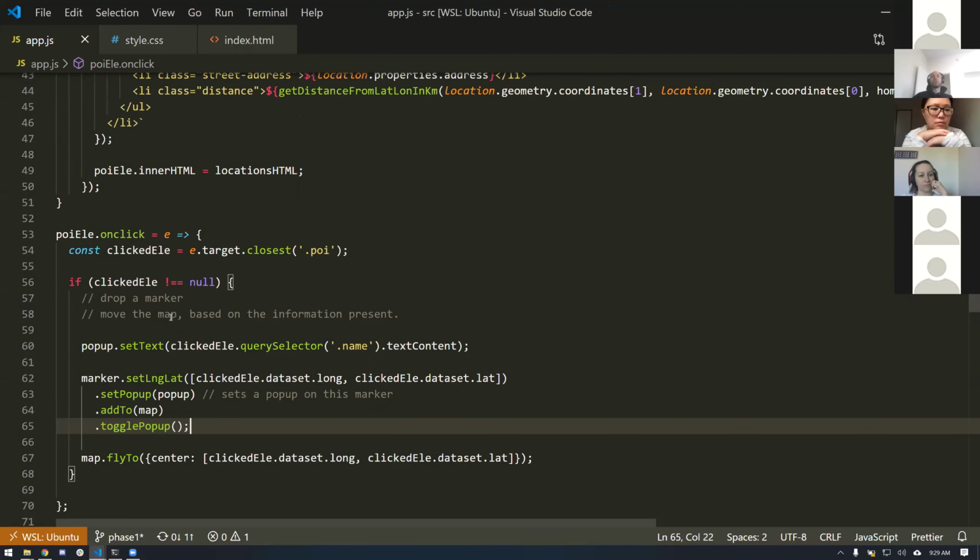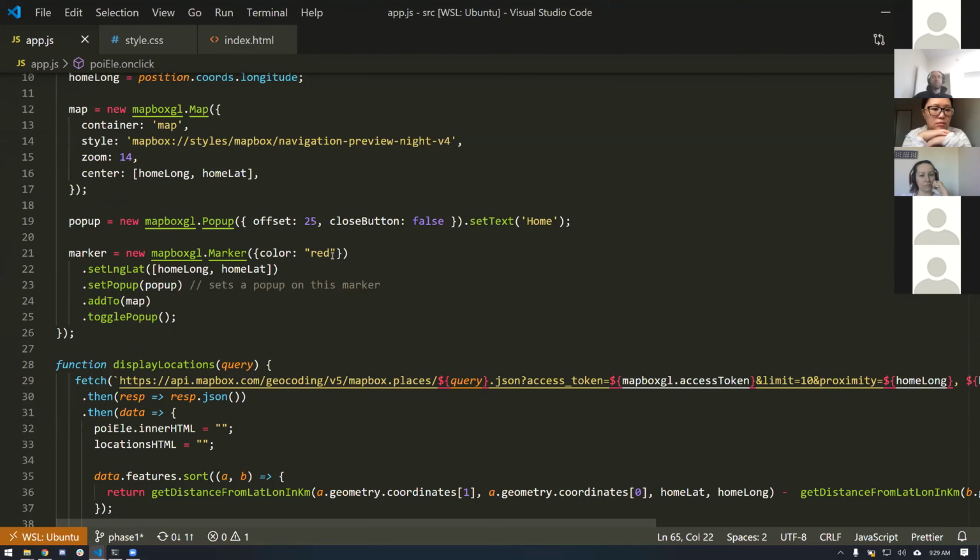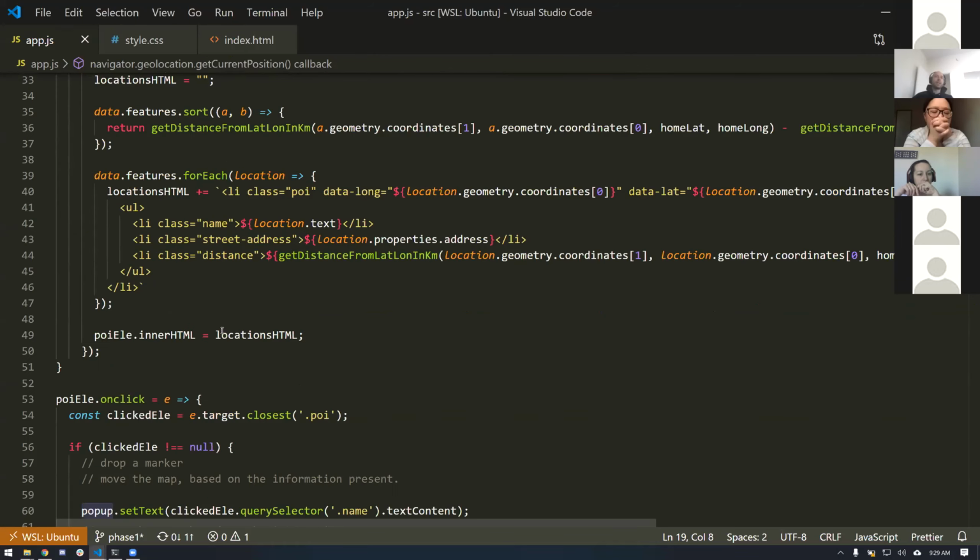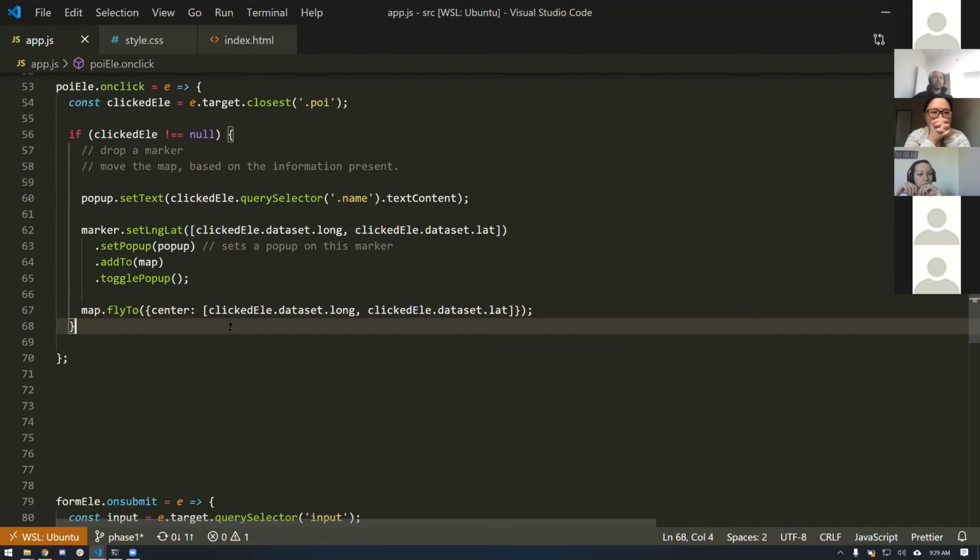So we didn't create new instances because we didn't need to. We already had access to the existing marker instance, just like we had access to the existing map. We didn't create a new map because we had a map. We didn't create a new marker because we have a marker. We didn't even create a new pop-up because we have a pop-up. So that's this little update that I made here.